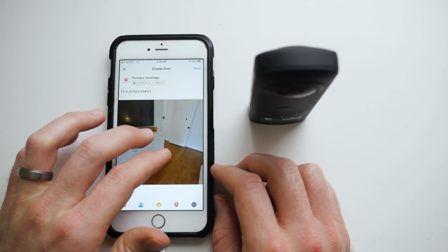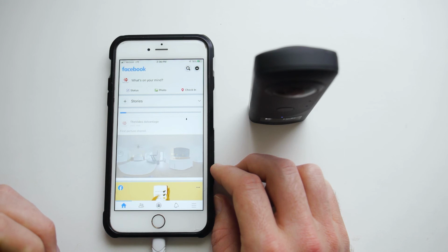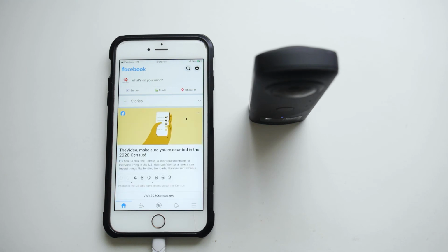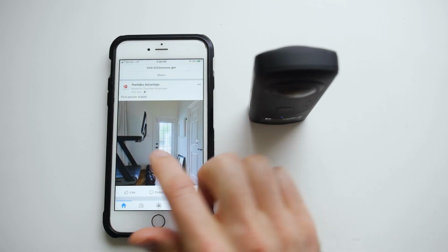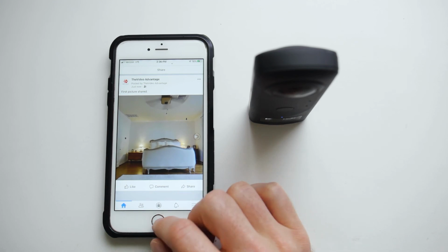And you can select starting view. Zoom out. So let's see. Let's look at that bed. And then post. And that is posting to our wall, or your wall in this case. Let's wait for it. And there it is. First picture shared. You can view it, scroll around, and that's how everyone else sees it. You've seen these on Facebook. So that's how we do Facebook.